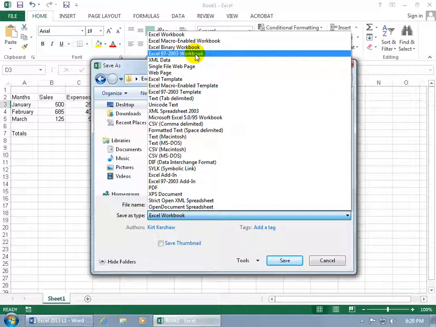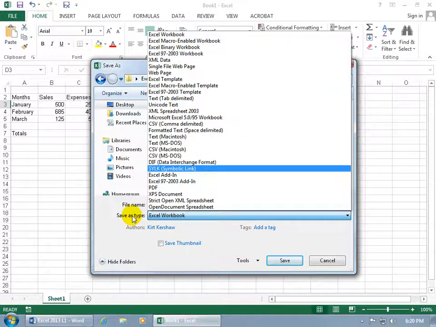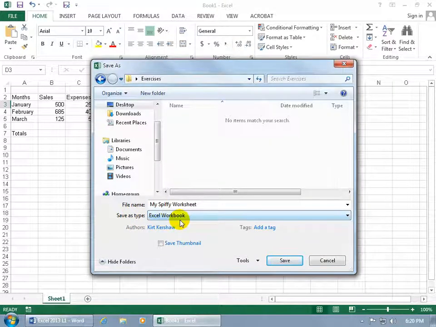In other words, it doesn't use a zip compression like the later versions of Excel do, Excel 2007, 2010, and 2013. And also, the later versions have an improved recovery, so if something happens to the file, you've got a better chance of opening it up if the file's damaged in the later versions of Excel than, well, 97 through 2003, okay? So I'm going to go ahead and click off of it and just leave it as Excel Workbook, which is the latest version, and then just go ahead and click Save.